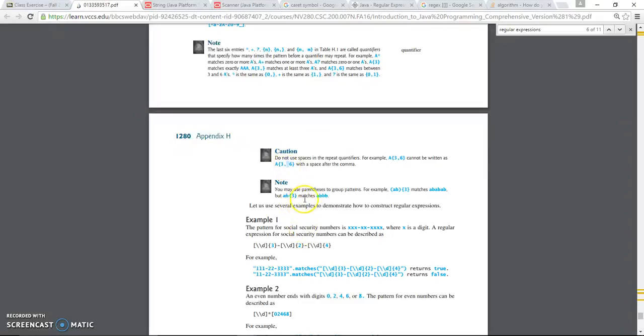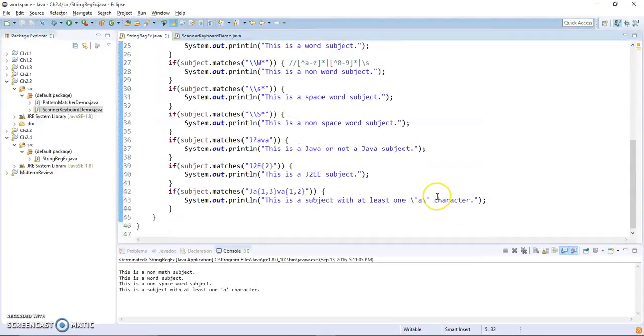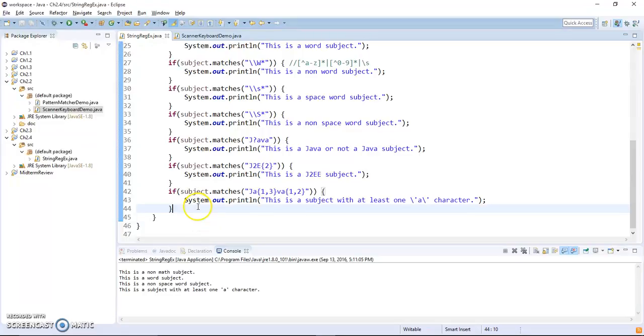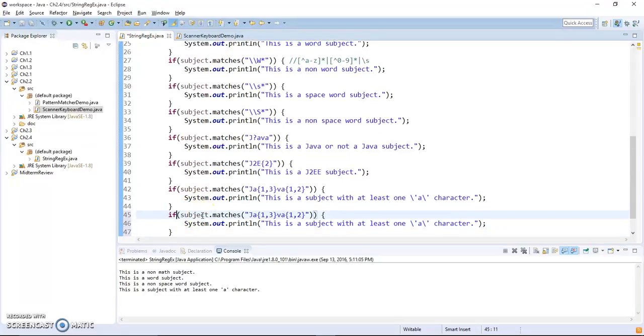You may use parentheses to group patterns. Like, instead of looking at one letter at a time, you can match a group with parentheses. For example, I want to have a group of J, A, right? When we do that, it actually does one letter at a time.